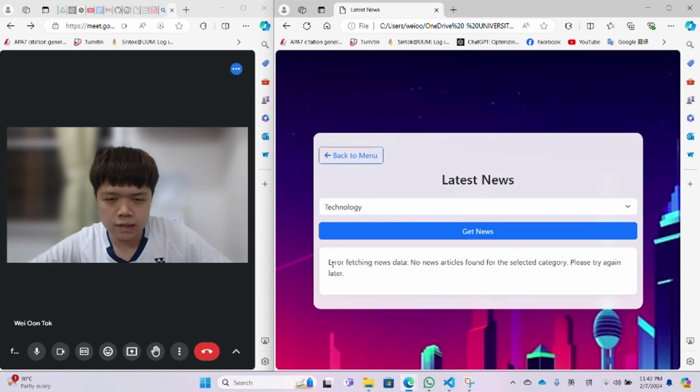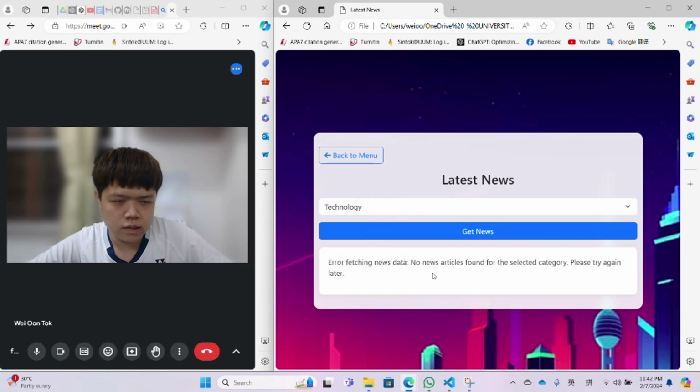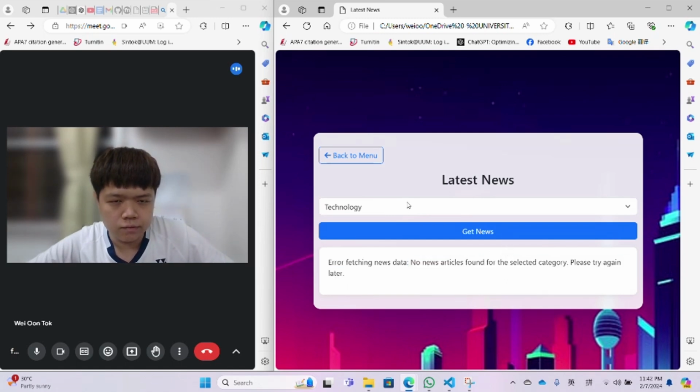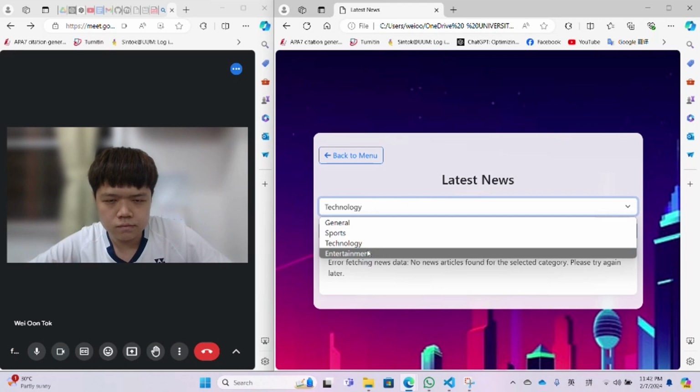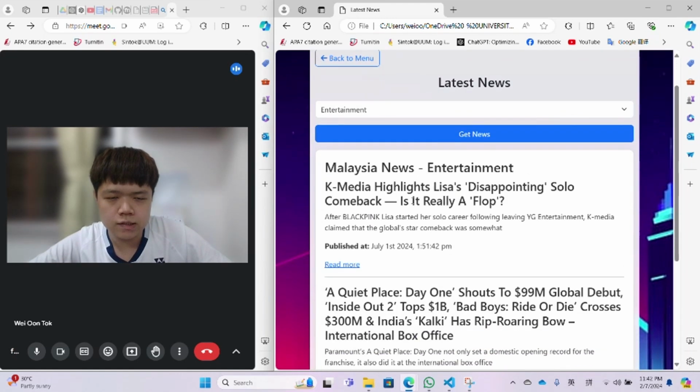If there is any error with the news, it will show the error message. So in this case, it shows that no news article was found in this category, and this is the entertainment category of news.